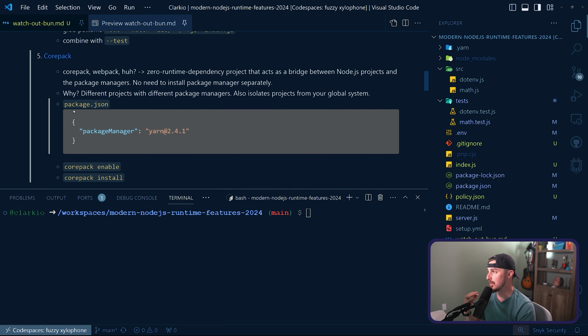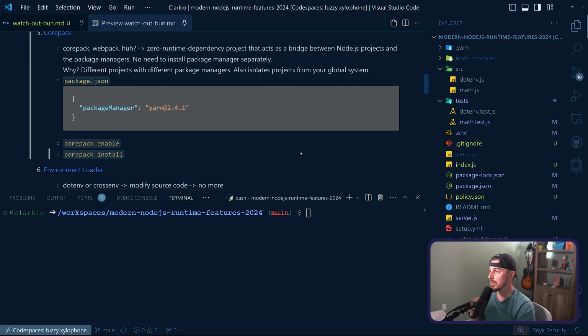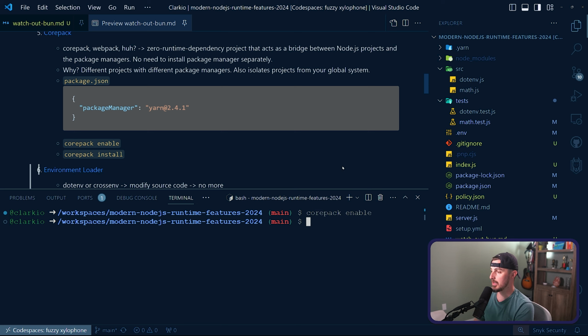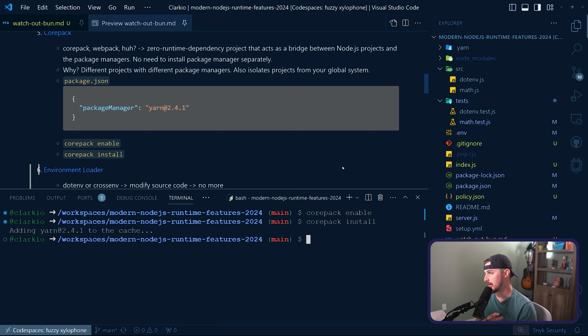So how do you get started with that? Well, the project has to update the package.json to indicate a packageManager field. And then in there, you describe what package manager you're using and the version of it that you want to use. So in this case, we're saying Yarn 2.4.1. Then if you want to get it set up, let's say you just pulled this project down to your machine, you want to get everything loaded and ready to go, you say corepack enable, hit enter. I've already enabled it. And then you say corepack install, which I've already done too. So it should be all set to go.